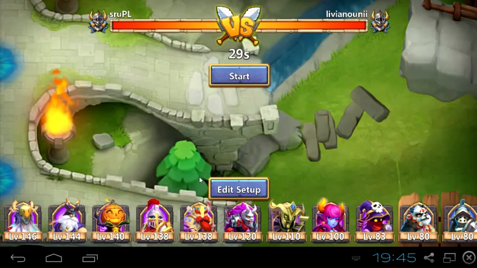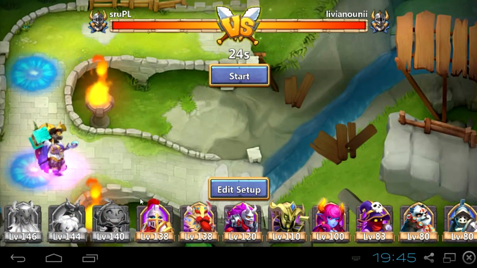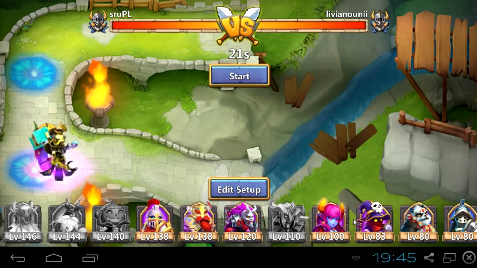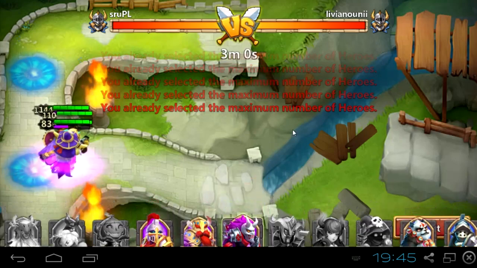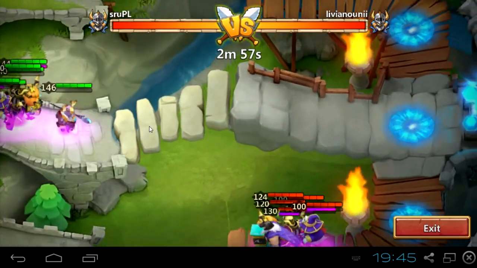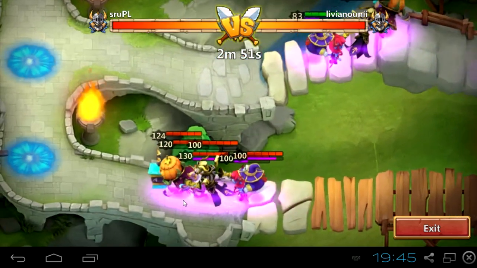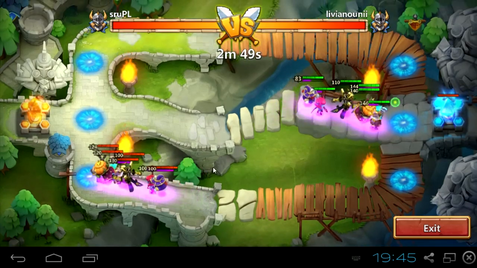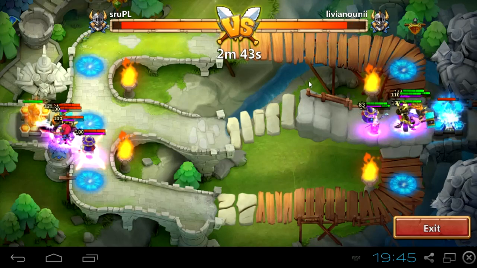Let's defeat him. So no matter which heroes I use, I'm going to win. So let's use Spirit Match. And okay, Succubus. And we can use someone else. Let it be a ninja. Oh no, I've used the maximum number of heroes. And where is his Executioner? Why was he using Executioner if he has 6 legendary heroes, I don't know.